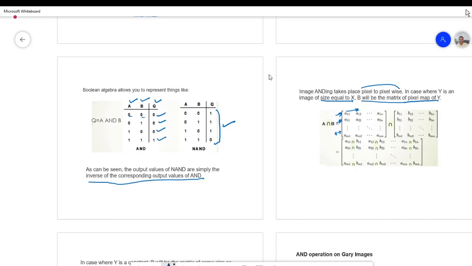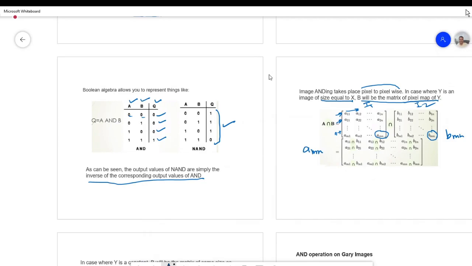So now suppose this is image 1 and this is image 2: B11, B12, B1n up to Bmn. It is also Amn. Okay. So ANDing will be performed.